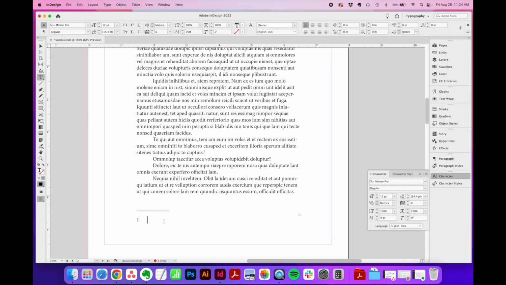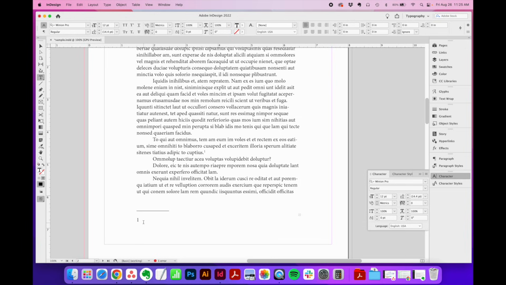And when you use the footnote tool in InDesign, it will automatically place that at the very bottom of the text box that you're in. And the cool part is it will keep it with the corresponding reference number. It will always keep it in the same text box. So if you change the sizes of your boxes later or the size of your text and it bumps things around, it's always going to keep the reference number and the footnote together.